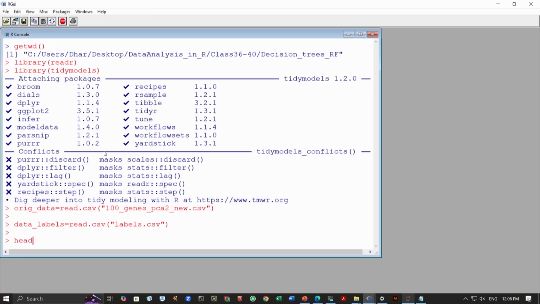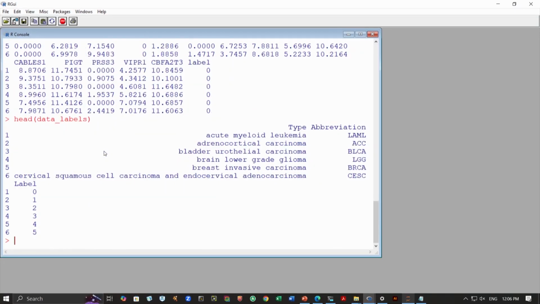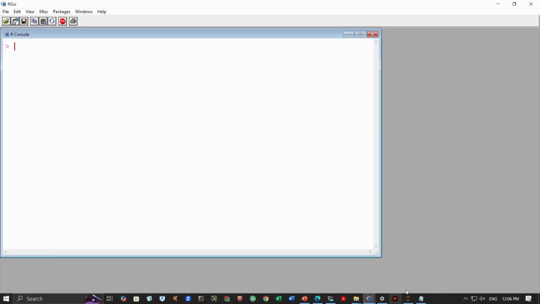We have expression values of 103 genes and we have the labels for cancer types, and these labels are given here in the data labels. Here we have the cancer type and the label values 0, 1, 2 and so on. Okay, so, we are familiar with this data set now.